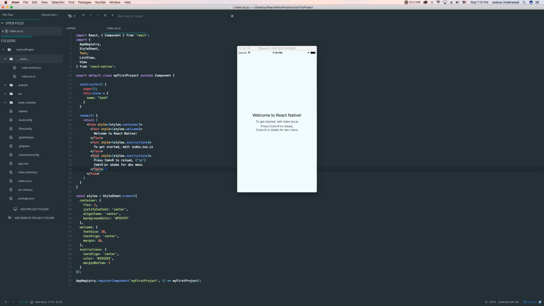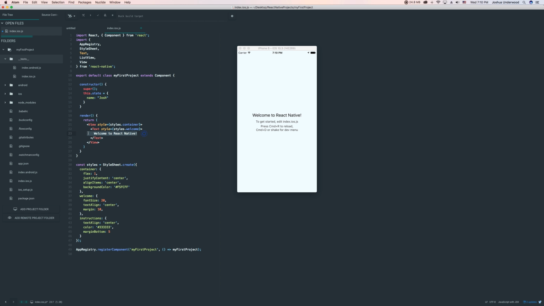So I'm going to go ahead and remove these second two text tags here. And as I explained before, if you want to execute JavaScript anywhere inside of JSX, you simply supply curly braces. What I'm going to do is say this.state.name. That tells React Native that what I want shown in this text tag is whatever value is at this.state.name. And of course, inside this.state, we have a property of name with a value of Josh. Thus, Josh shows in the text.